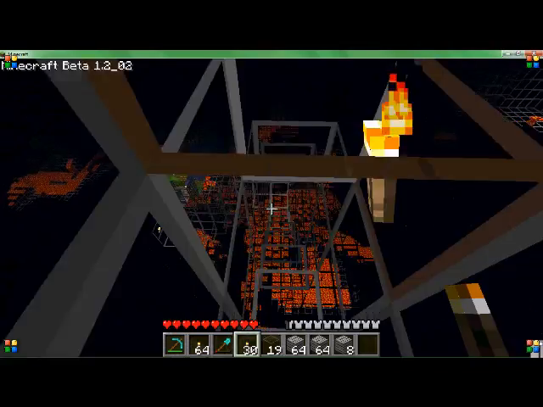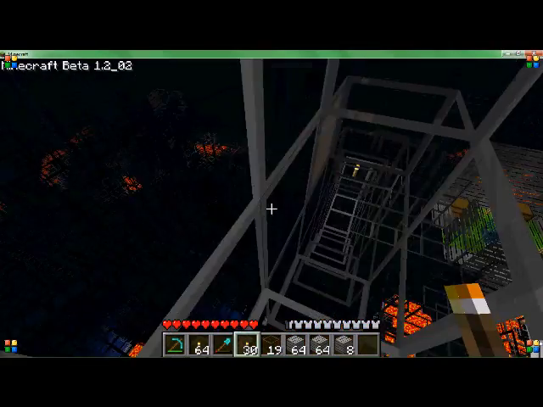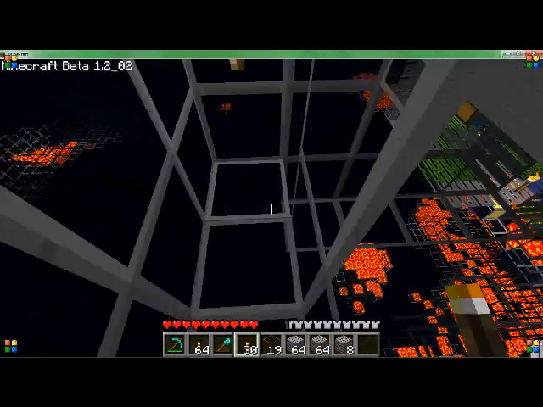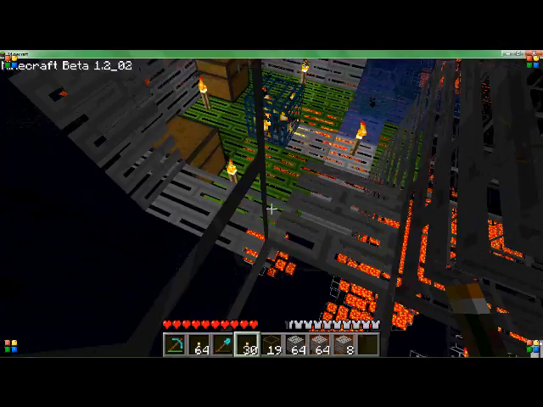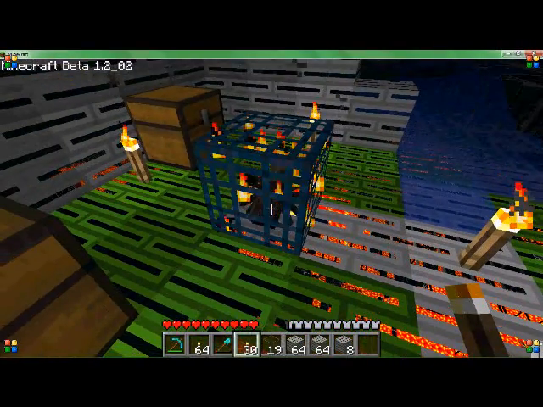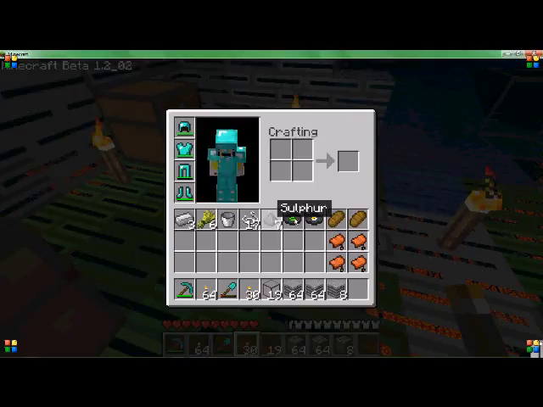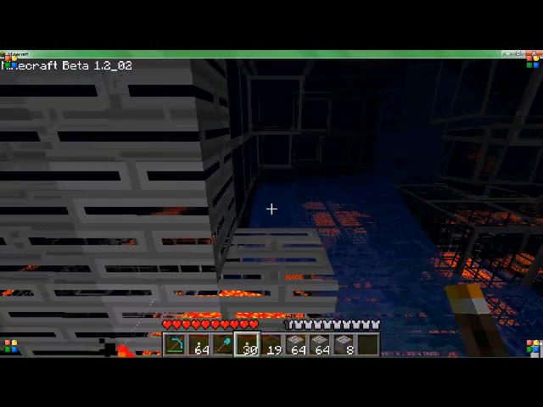Me and Fenderman 1100, excuse me, have found a spider. And here is the spider spawner. And here is what we found while we were inside. All of this. Found some Metallica CDs. And now we're gonna continue searching.